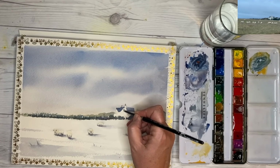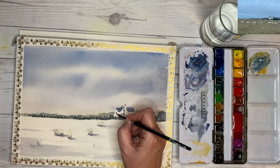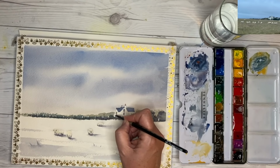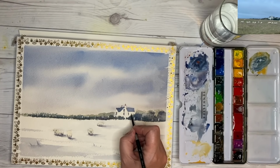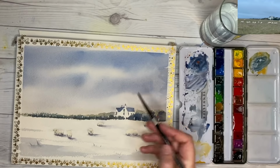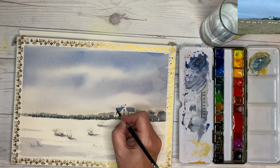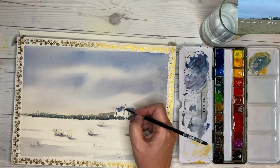I'm painting the house now wet on dry using my size 4 brush with a mixture of the ultramarine and the Venetian red. Very small, not too dark, the windows. They can come forward if they're too dark. So I'm just painting a little bit to the side here, rinsing off my brush, getting a little bit more of a pale down colour and painting some of the shadows under the eaves there, wet on dry.